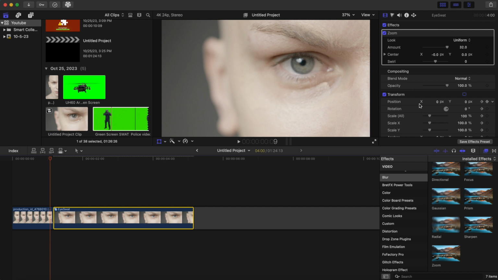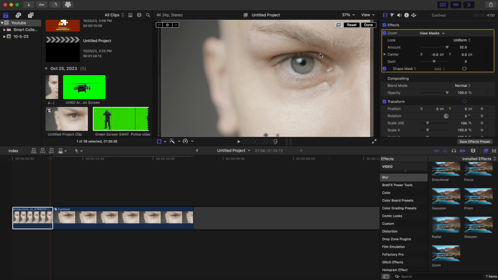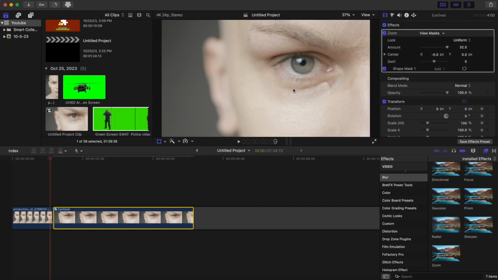And what we're going to do here is click on this little icon right here, go to add shape mask, and click on this. All right, so here's our shape mask.